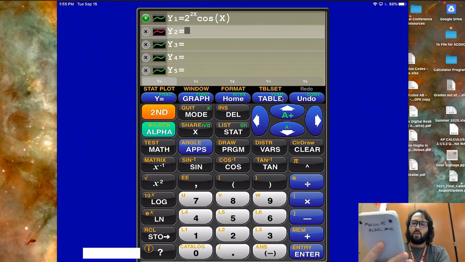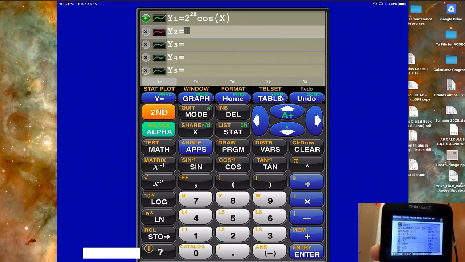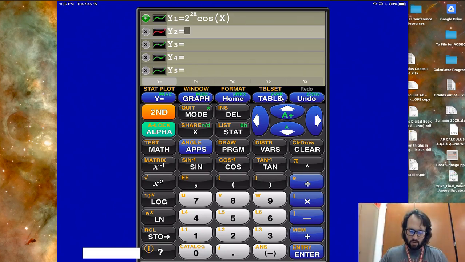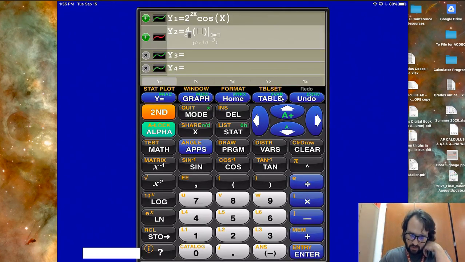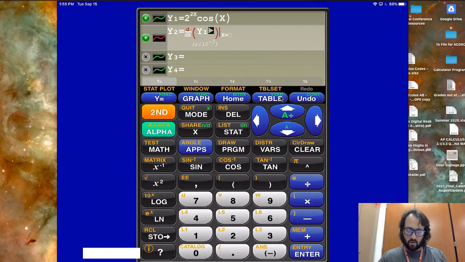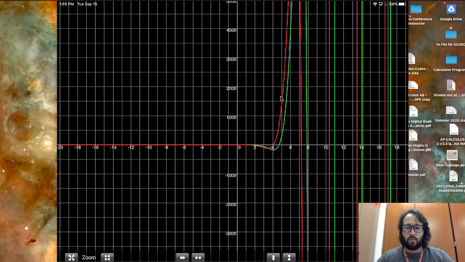Just like I used that derivative function, above F2, alpha window on this calculator, you'll come up with a screen that goes crazy. That nderiv is our option there as well. So we could have also gone to function, and that is a shortcut to get to your derivative. So I will still do d over dx, incorporating in terms of x. You can type the function again if you want to, but you can also use that handy dandy y variable and do it at x equals x, so it does it for all x values. Now when I graph it, I have my derivative on there as well.